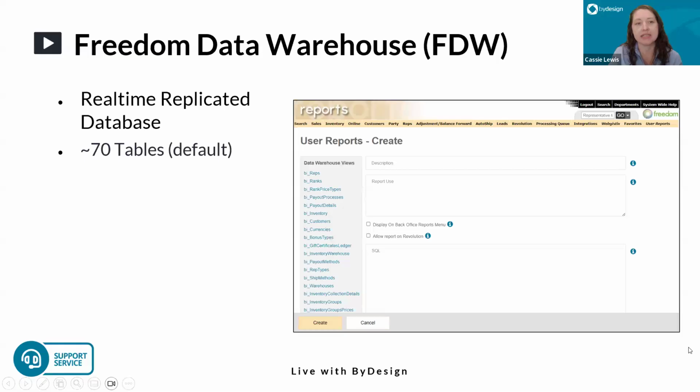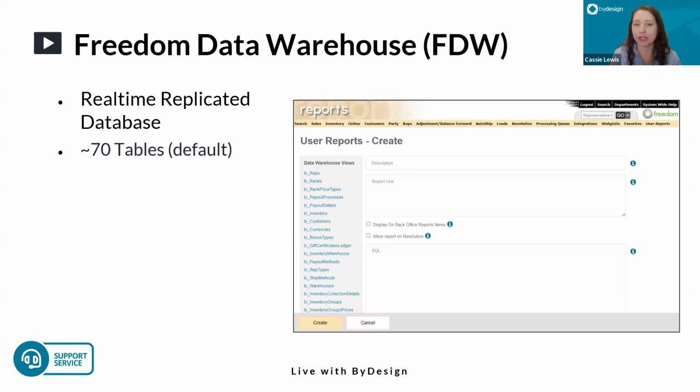The Freedom Data Warehouse is simply a replication of your database. We replicate your database and make it available to you. By default, it's going to include about 70 tables from your database. We can add additional tables if needed, but we try to include the most commonly accessed tables by default.